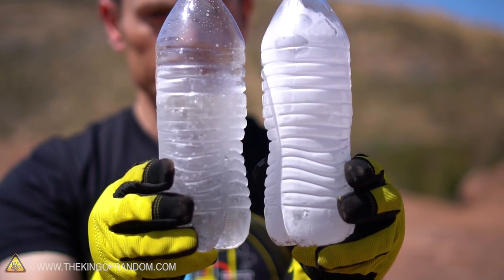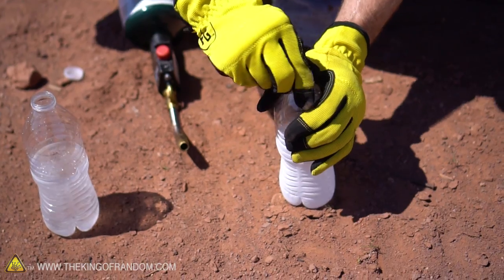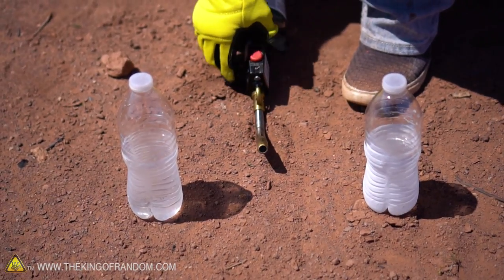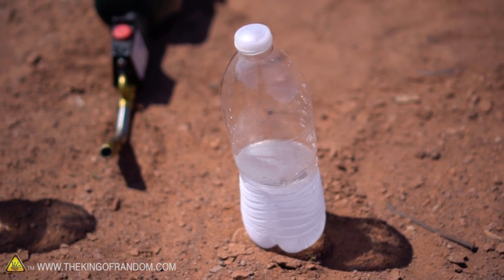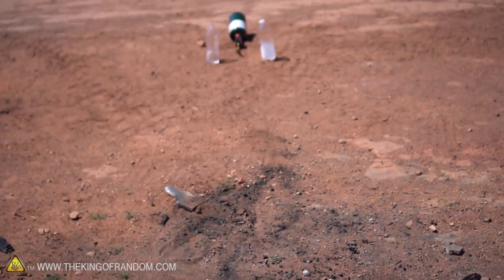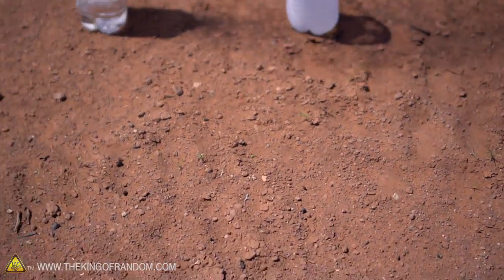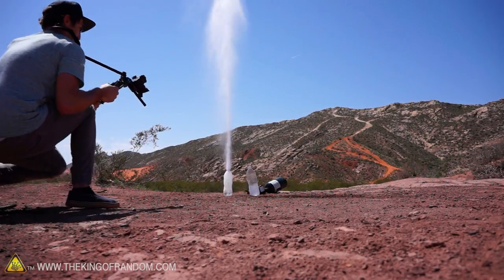Check this out guys — we have equal levels of propane and butane, filled up exactly the same. So if we cap them off, which one do you think is going to explode first? What the heck! That was not expected. The butane just popped its top. It looked like it was just chilling there, no problem, not doing anything. It was the propane I was thinking was going to go off, and all of a sudden — boom! Butane shoots up in the air.